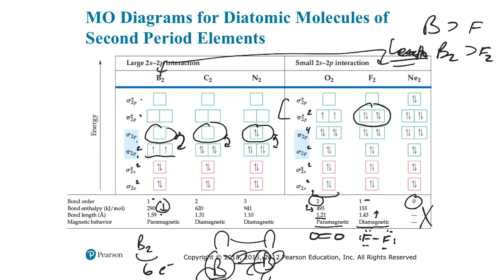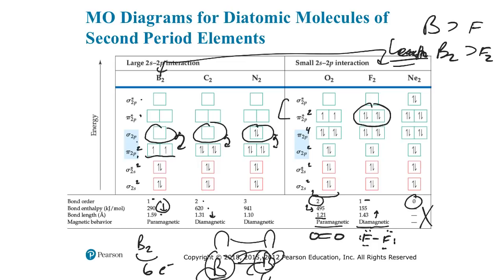Let's look at C2. So C2, dicarbon. So C2 would have a total of 8 electrons. We're adding 2 more to boron's diagram, so we end up with spin paired electrons. Still no electrons actually occupying the internuclear axis of carbon, so we end up with a bond order of 2. Double bond enthalpy pretty high. Double bonds usually stronger than single bonds, and the length decreases due to the double bond.